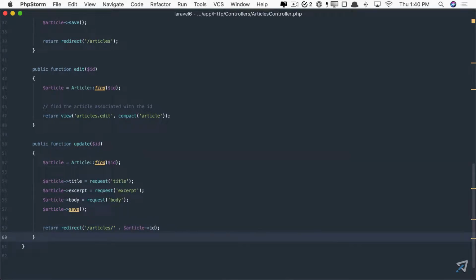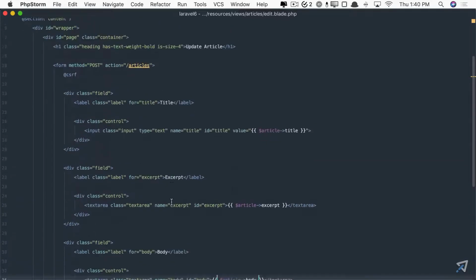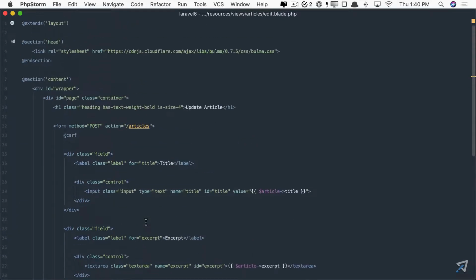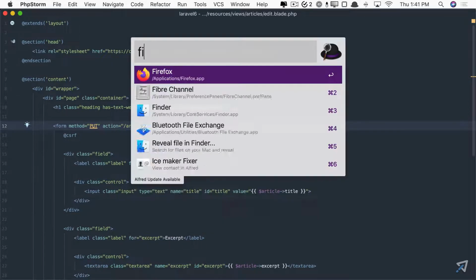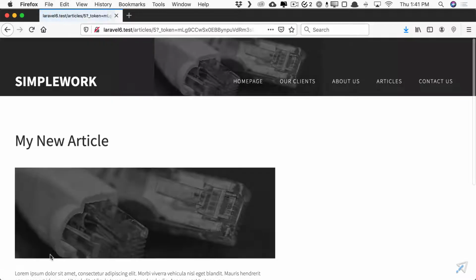All right, but this still is not going to work yet. Think about it. Here's our edit form. And when you hit this submit button here, well, it's once again going to submit a post request to /articles. And that's not what we want in this case. We want to send a put request to articles/ and then the ID of the article. However, this still isn't going to work, but let me show you. So we'll say changed, and if I hit submit, it didn't work. And in fact, you'll notice it tried to submit a GET request.